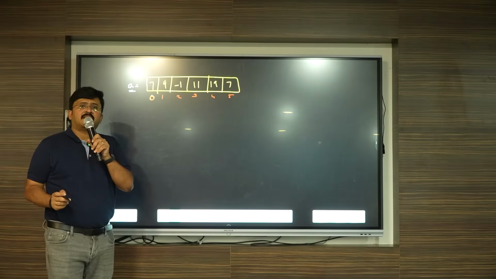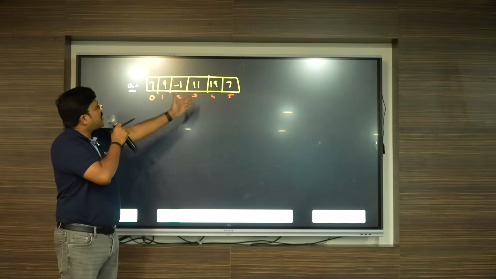So this is an array. Max element, what is the answer?